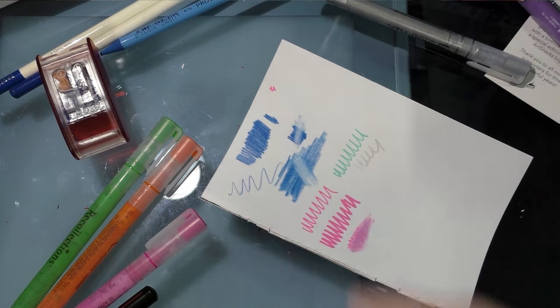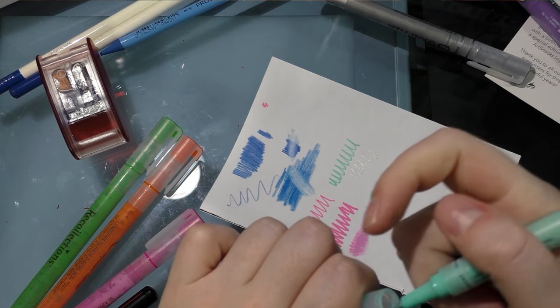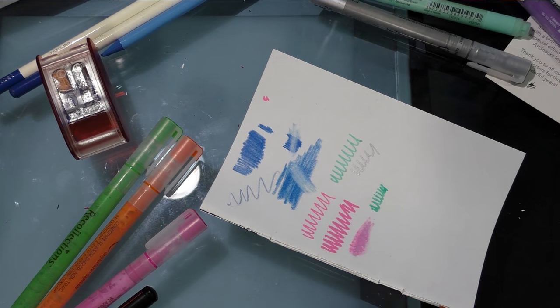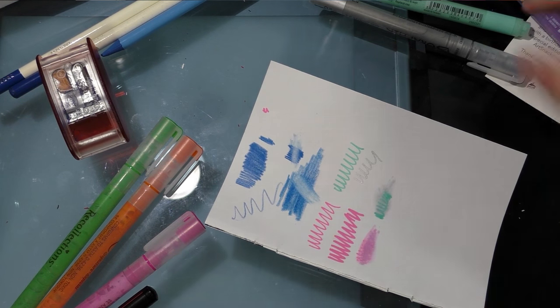All right, let's try the Derwent. This is kind of sloppy and gross. These have the mint, nope, not really going anywhere. Let's try the silver.